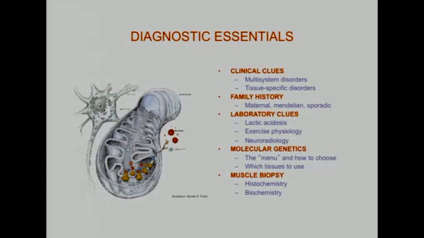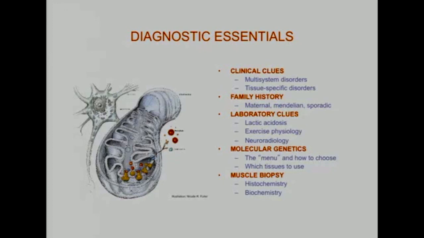Family history is important. Obviously, the nuclear gene defects can have autosomal dominant, recessive, or even X-linked inheritance. But think about maternal inheritance and dig deeply into the maternal lineage, asking about relatives who might be oligosymptomatic.